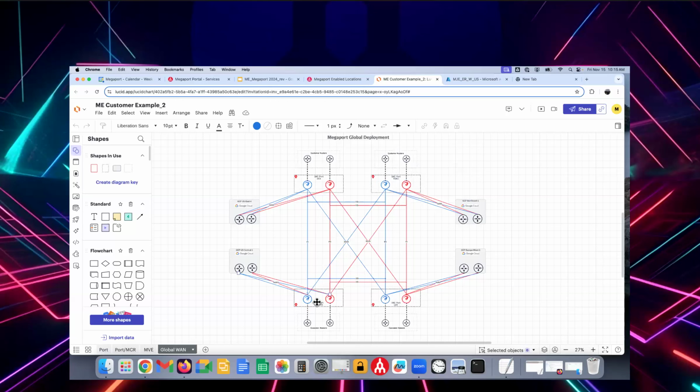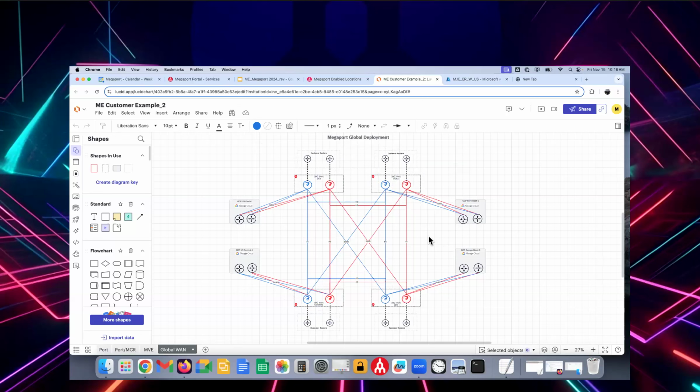And then in this case of Colorado, they actually had a cage presence. So the customer routers are actually located on site. But the rest of these other 6 sites are remote locations where they procured fiber from these providers and then connected to 8 different megaports with meshed VXCs going to the cloud and also to each other. So this is a cool setup, and this is something we're seeing more and more of as well.